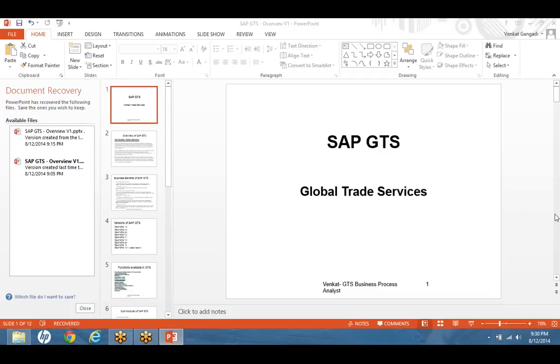Whenever you are under non-compliance, the authorities do not simply leave you. They impose a huge amount of penalty or fine.